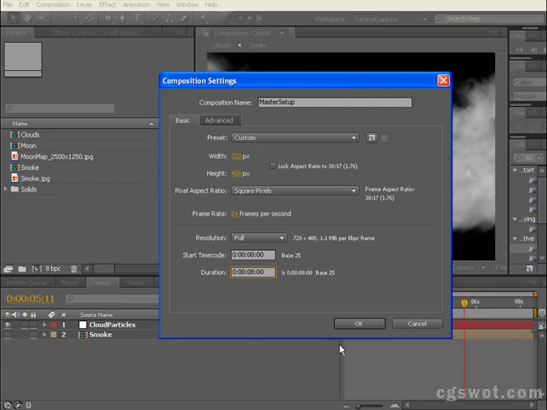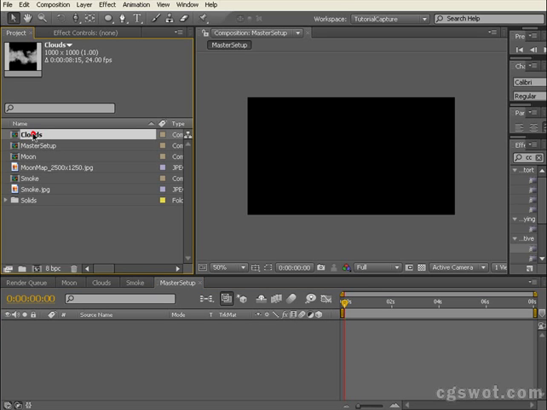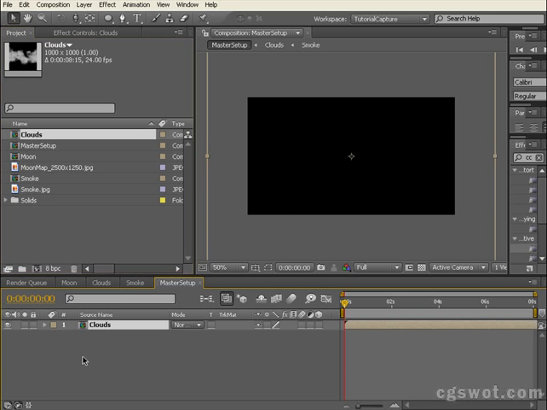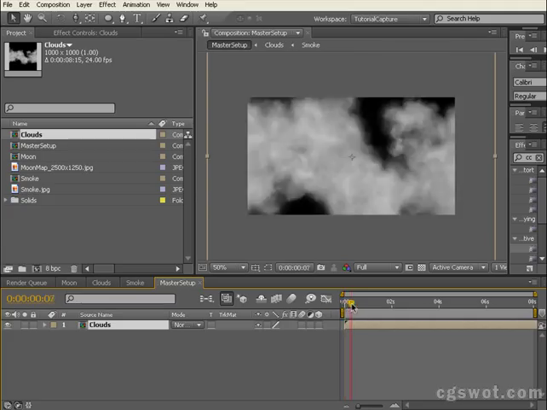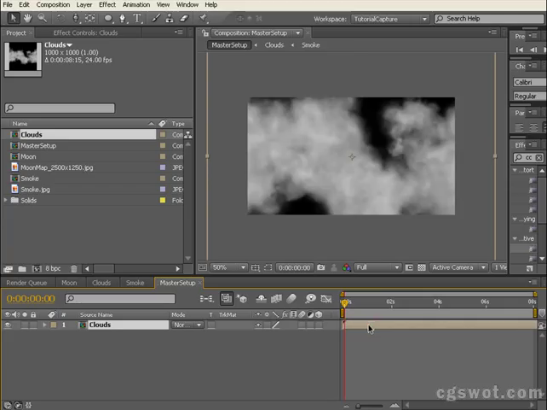The extra frames are going to become apparent in a minute because we can't include those first few frames with the clouds, because it takes a couple of frames for the effect to sort of build. And now if I just drag those clouds down into that new comp, you'll see what I mean. There's nothing visible in that first frame, and it actually takes a frame to show up. So what we can do is just grab our clouds layer and just bring it one frame to the left, and now from frame 0 we can see our clouds.